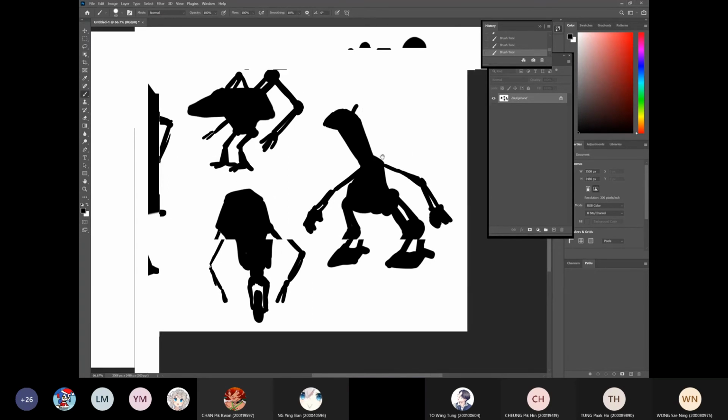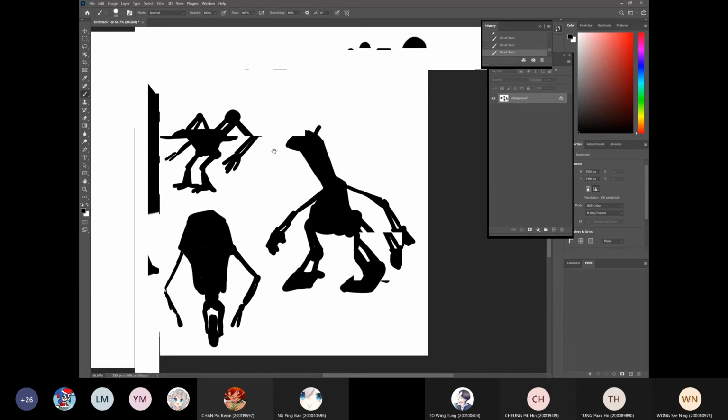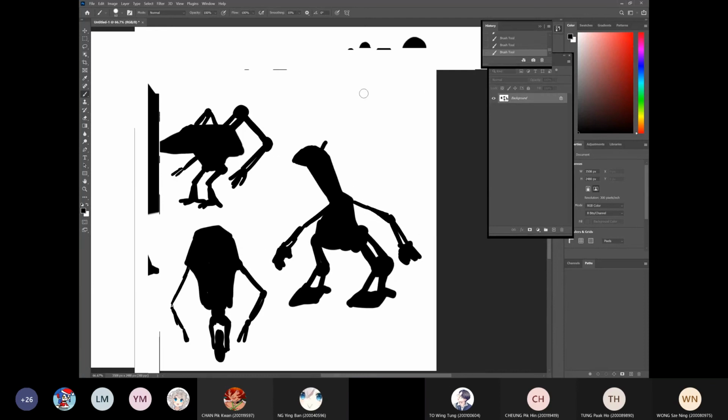Okay, so maybe this another robot. Okay, so I try tall and short, or maybe I can do some round shapes, circle shapes.